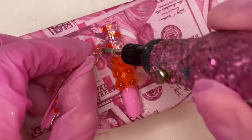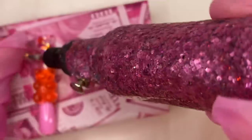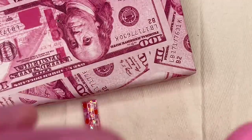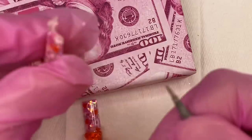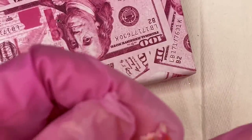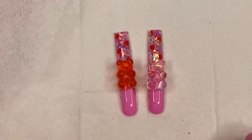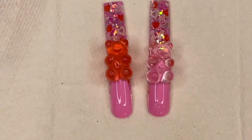Oh, why'd it stop? Oh, girl, that's about to go crazy. Why'd it get stuck? Girl, why is it stuck? Oh, okay. Wait, at least we have a hole. Okay, so here are my nails with holes in them.